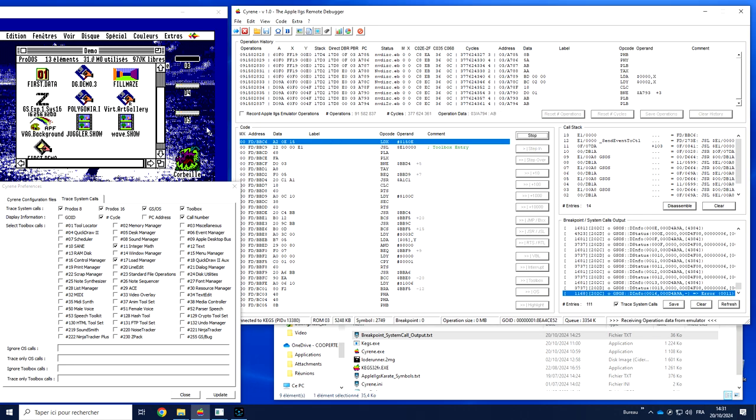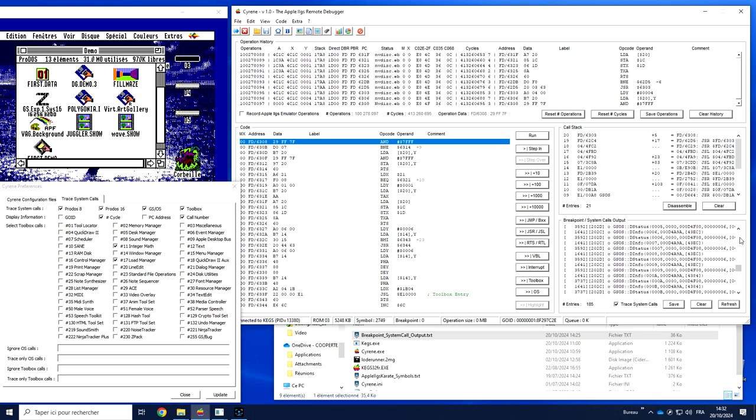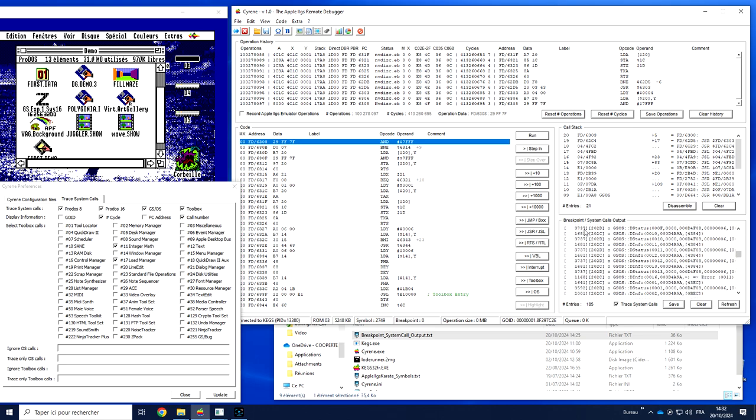If I'm not doing anything, I'm starting to receive information about calls. So even if I don't move the mouse that much, GS/OS calls DFunction and DStatus on a regular basis. Okay, I can see the first column is the number of cycles taken by the operation, and the second one is the call number itself. So it could be a little bit annoying to receive a lot of information.